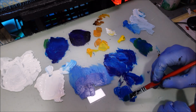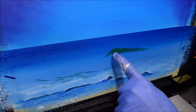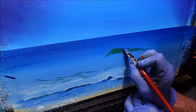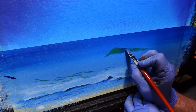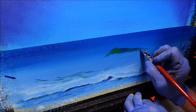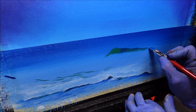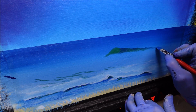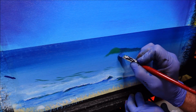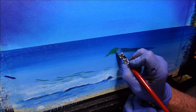I've got the phthalo blue, I mixed it with the cerulean blue, then I brought it over here and put it into that green colour, because this is not going to be green all the way there. I want this to be, yeah, this colour, so it's there and coming down. It's got a bit of a green vibe there because I've already put the paint there, but that's fine. And we'll just get it simply fading to a small crest there. And we need this darker value to make our wave pop.